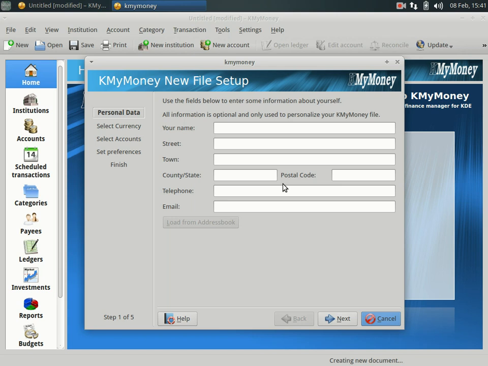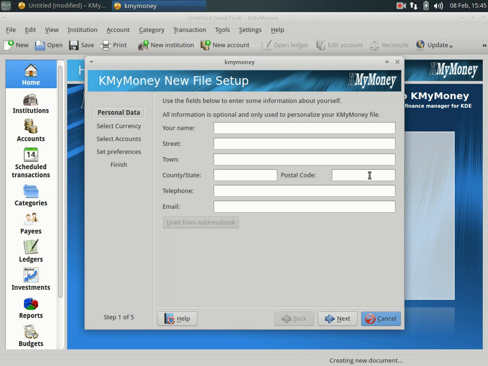To install KMyMoney, take a look at your distribution repositories first. It's probably already there, ready to be installed. Otherwise, take a look at their website at KMyMoney.org. Although KMyMoney was made originally for the KDE desktop, you can run it on many other environments as well. I'm running it here on XFCE, and it's working fine as far as I can tell.